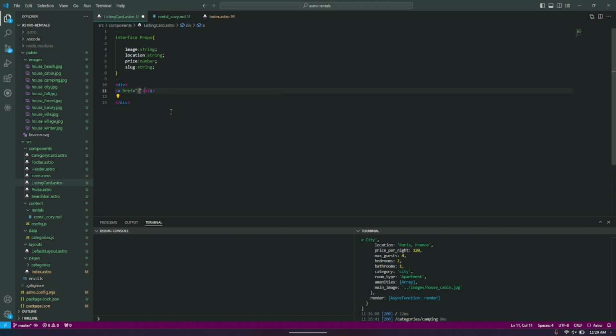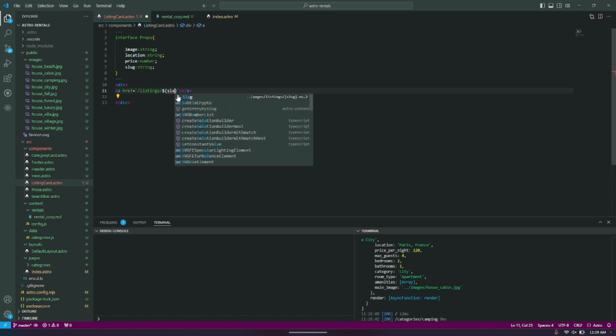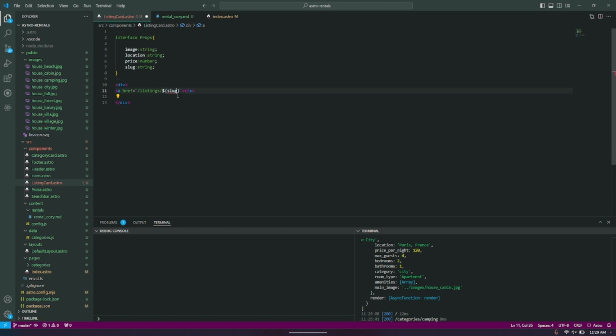Oops, make sure it's not capital, listings, slash, and then we'll put in these marks here, backticks, and we will say slug. So it's going to go to the listings, and then whatever the slug is, that's the location of the file.